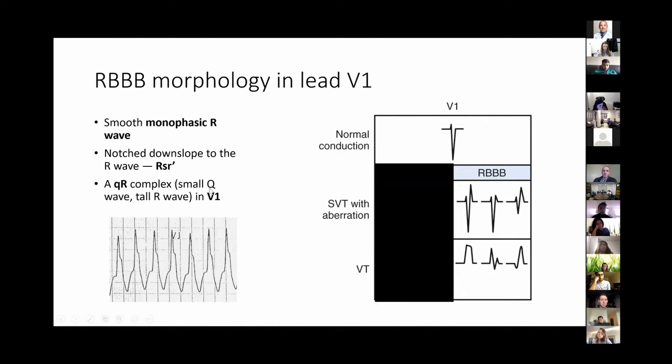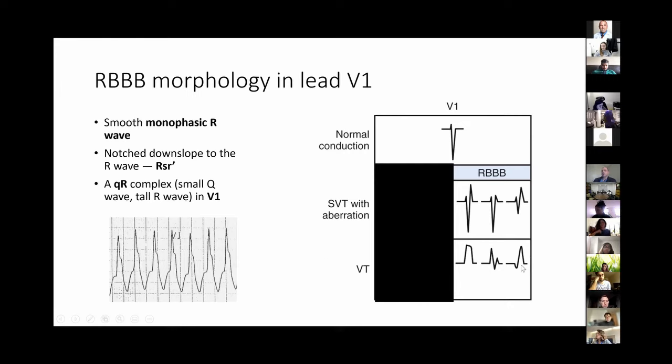In the right bundle branch situation, so if you have a right bundle branch morphology in lead V1, then you should look for the following. If you have a very smooth monophasic R wave, as illustrated here, that suggests more of a VT. And here in this upper portion of this diagram, you can see nicely how a normal right bundle should look. If you have a notched downslope to the R wave, like R and then small r prime, meaning this kind of pattern, or here in the middle, so this larger first bunny ear is larger than the other one, that's more suggestive of VT.